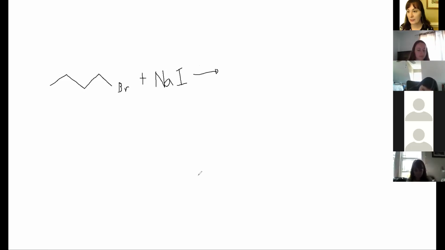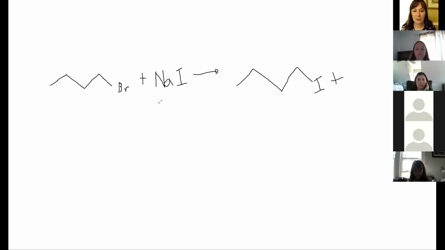And now we're just going to draw the product of this reaction without explaining what the whole mechanism was. We will get to the mechanism, I promise. But right now, we're just showing the reaction. What will happen to this carbon chain over here? Will anything change within the carbon chain? No. So can I copy it to the other side? Yes, I can, right? And this bromine is going to get substituted for this iodine here. So now I'm going to have iodobutane.